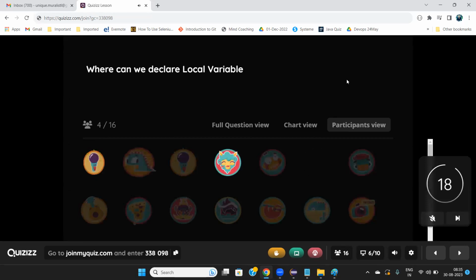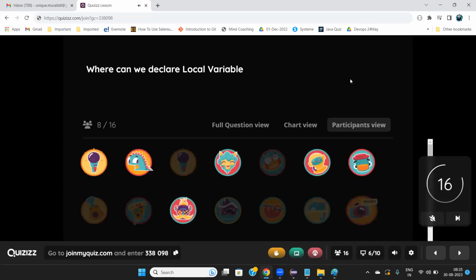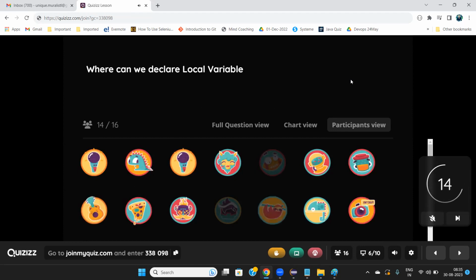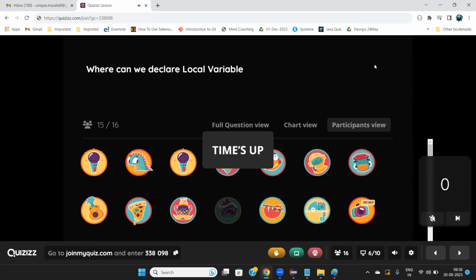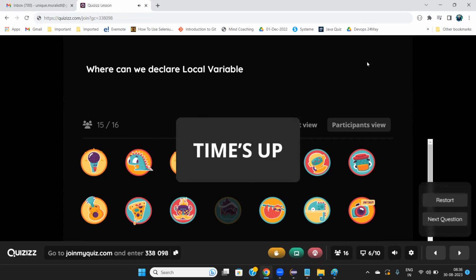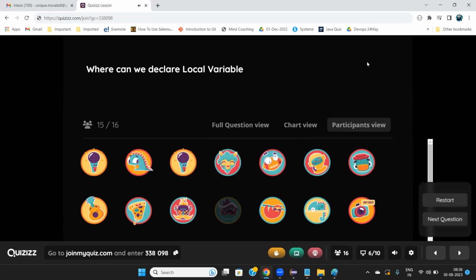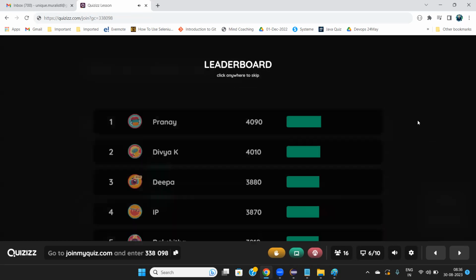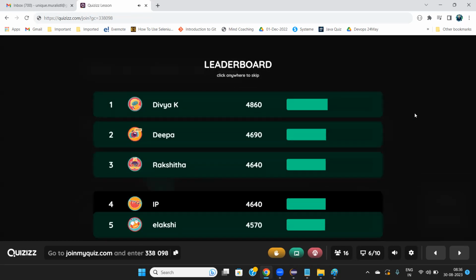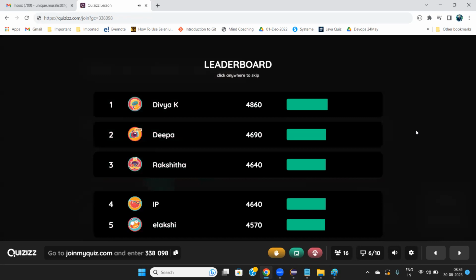Where can we declare a local variable? Yeah, Deepa, Rakshita, IP, Lakshi.